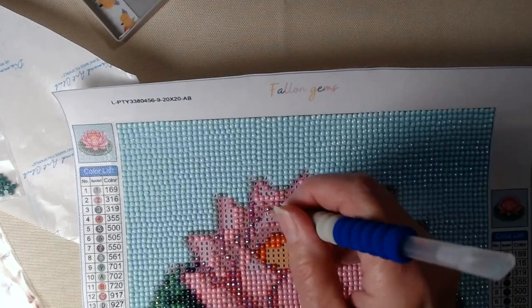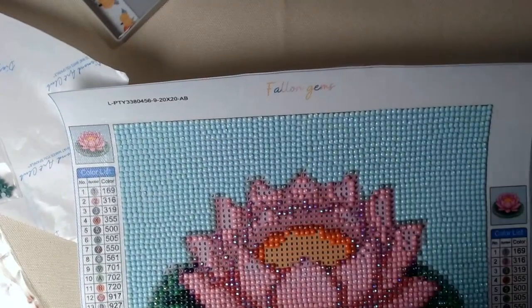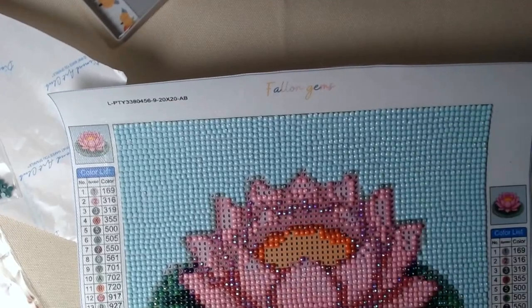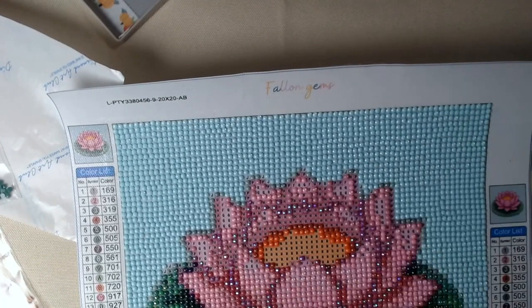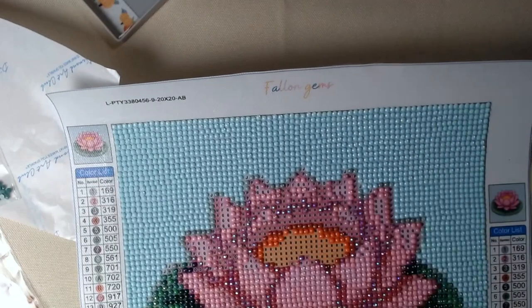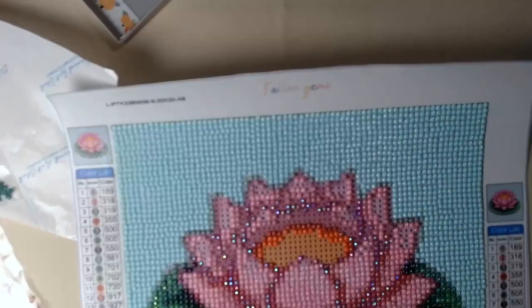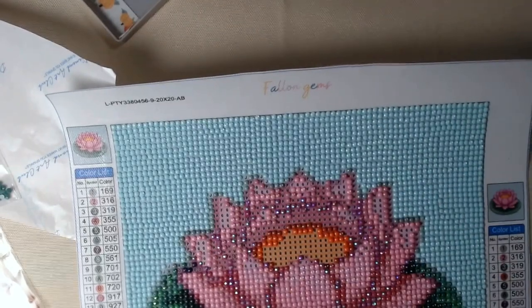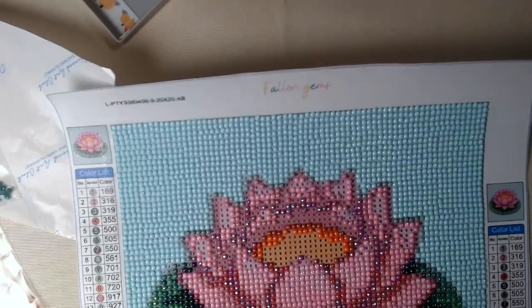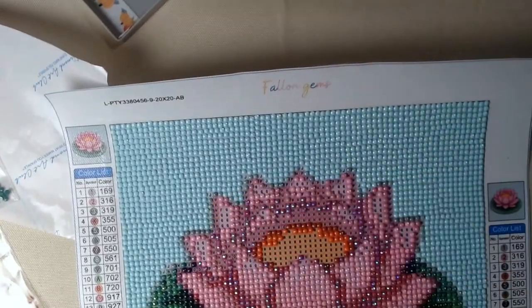I had an Eeyore canvas that I found at a thrift store. Someone placed like 10 drills on the canvas and decided, I don't like this. And she put everything back in the box, or he, and donated it. So I got a $43.99 canvas for $4.99. So I did it for Starlight Starbright's event. That was fun because it was the Eeyore event, so I blinged up Eeyore. So that was fun.